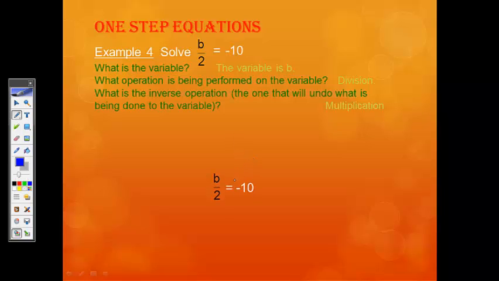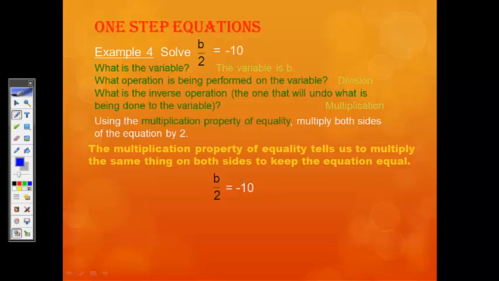So instead of saying b divided by 2, since I have to work backwards, instead of divide by 2, I'm going to multiply by 2 on both sides. So here it is. We multiply by 2 on both sides, and the 2's cancel. They turn into 1. This is 2 divided by 2, which is 1. Bring down the b is equal to negative 20. Please do not forget about your negative sign.